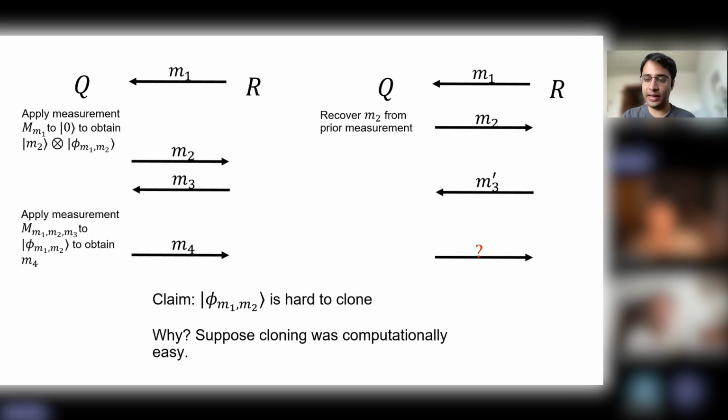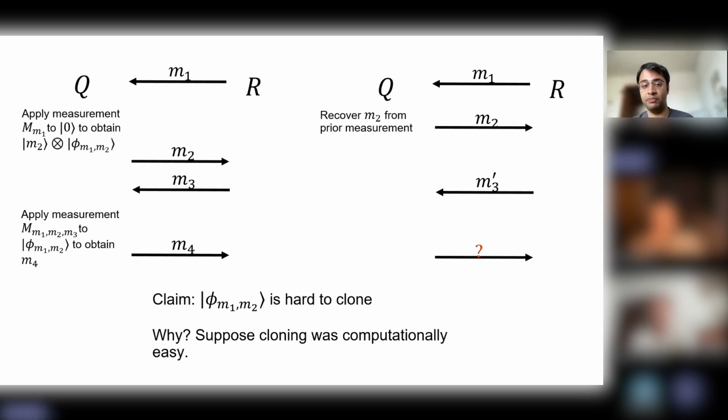And what do I mean by that? So you may have seen BB84 states. Those are also hard to clone. But those are hard to clone because the state itself is not information theoretically defined from the information you have been given. Here, the state phi m1, m2, suppose you sent m1, received m2, the state is exactly defined. The algorithm Q on an information theoretic level exactly defines what the state phi m1, m2 is going to be. The hardness here is purely computational. That given phi m1, m2, you cannot produce two copies of phi m1, m2.